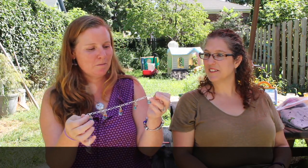It's okay to copy other people now and then, and learn a little something about putting things together. But these little tiny faceted beads are actually a really interesting story about how I got them. A few years ago, a friend of mine and I decided to make a trip to New York City to go bead shopping. They have big places where you can buy all kinds of things.